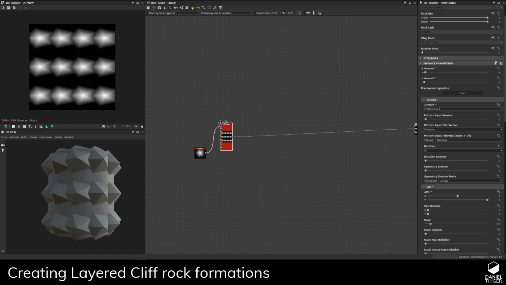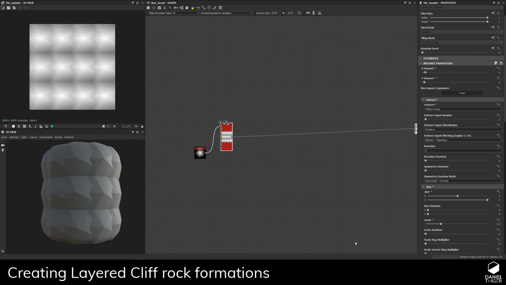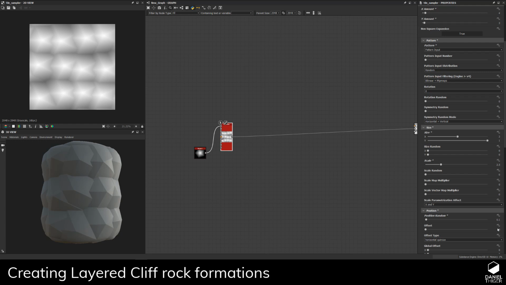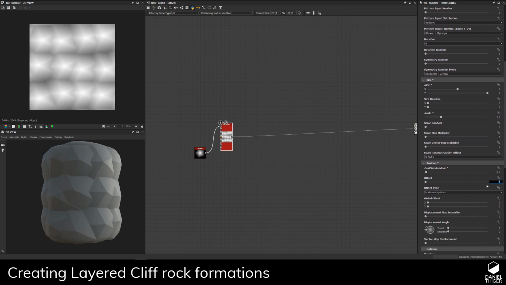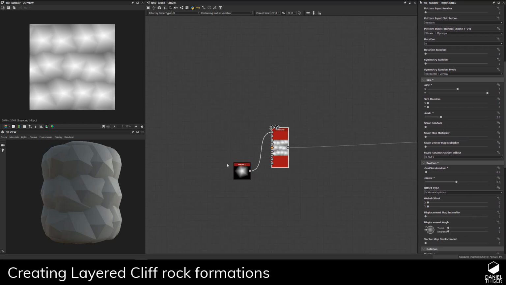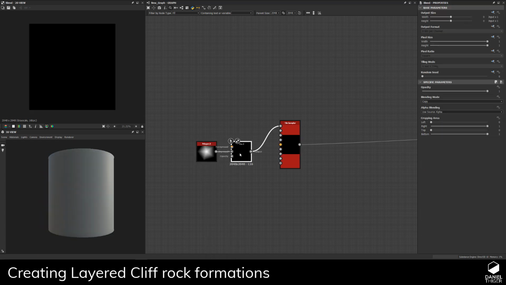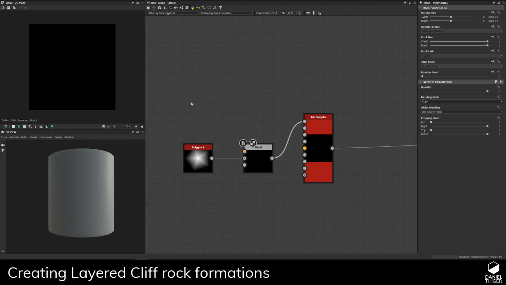Adjust the size, so we'll want them to be a little bit wider like this, and crank up the scale. We will continue down here by setting this one to, let's say 0.1. Do the offset 0.5.